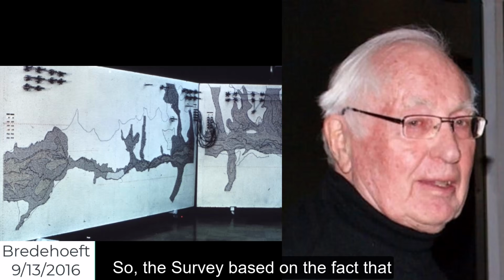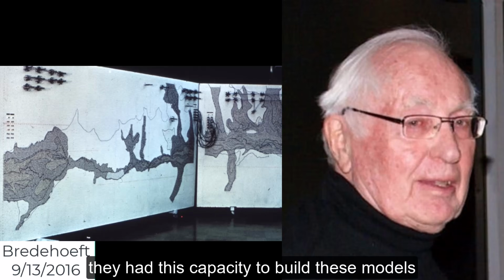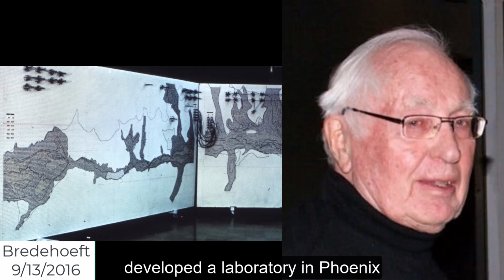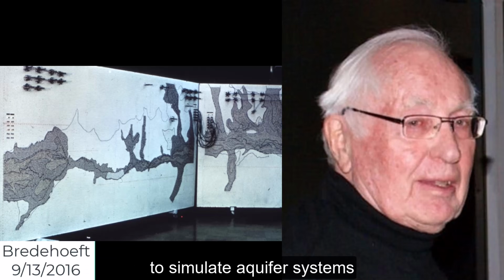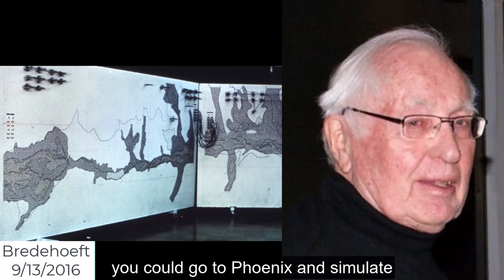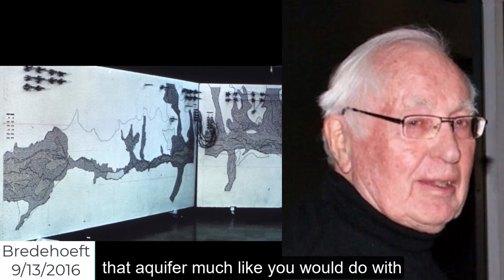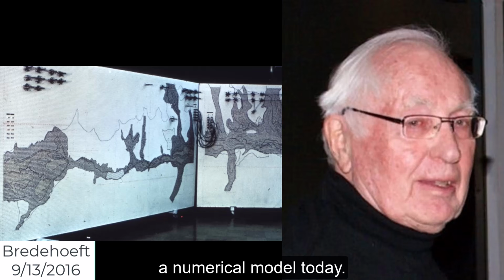So based on the fact that they had this capacity to build these models, the survey developed a laboratory in Phoenix where they were routinely building these models to simulate aquifer systems across the United States. So if you had a problem, you could go to Phoenix and simulate that aquifer, much like you would do with a numerical model today.